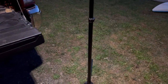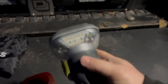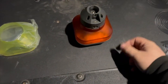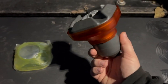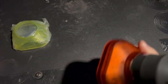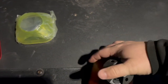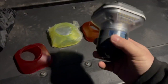Now, looking at your light here, this is the one that I had up here with the orange on it. Actually, let me show you how those go on real quick. So it's very simple. This thing literally just pops right on and it presses down, and that's it. Stays on there, no problems, no issues with it coming off or anything like that. You could swap them out super fast and easy if you wanted to switch from an orange to a yellow or to a red. Just pops right off.